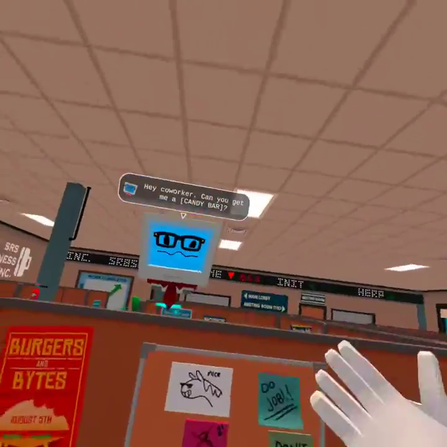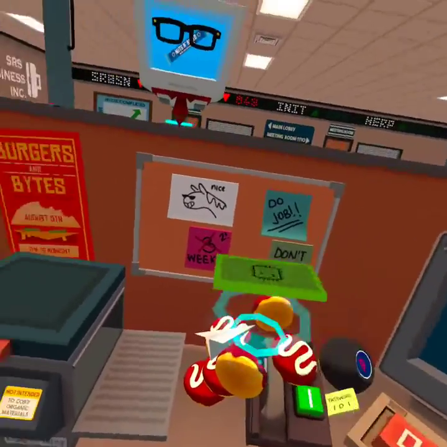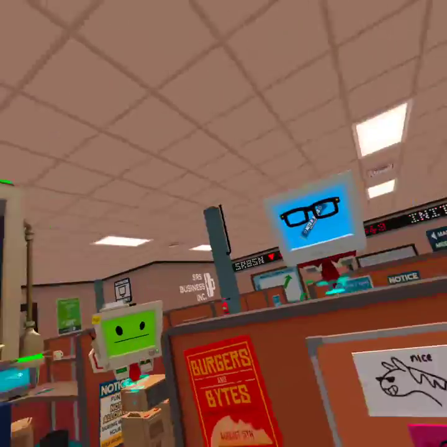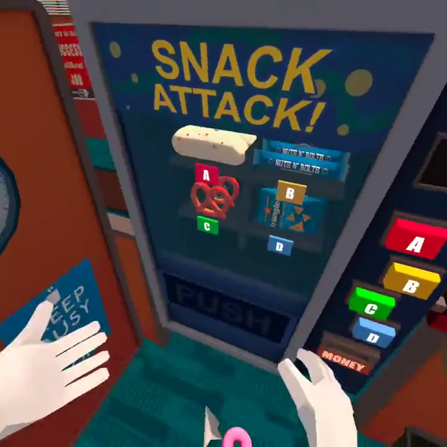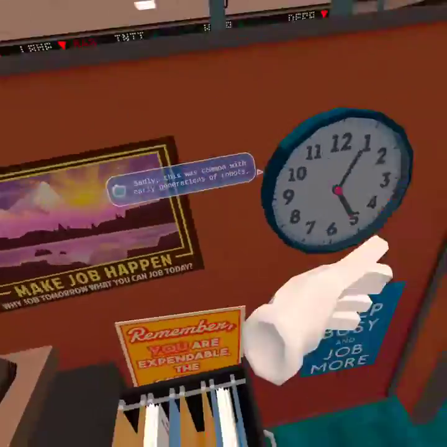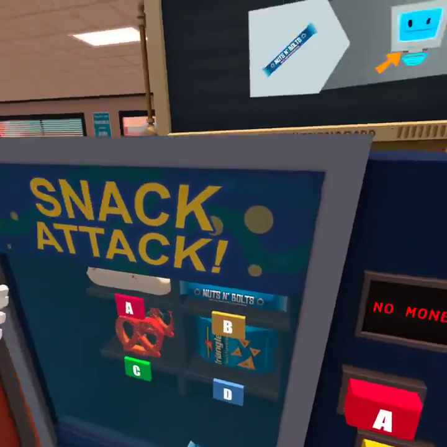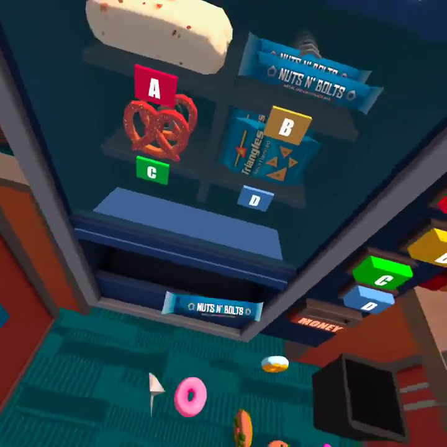Nom nom nom. Hey, coworker. Can you... oh hi. Candy bar. Would you like a donut? No. Okay. You want a what? What do you want? You want that? Okay, sure. That's B. Looks like it's stuck. Sadly, this happens with early generations of robots. Oh, no. What's this? Oh, I shake it. Give me it. There you go.